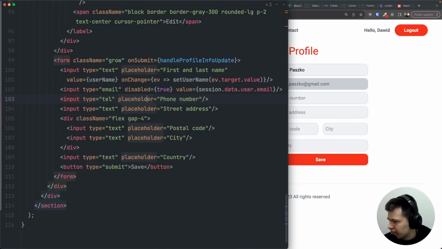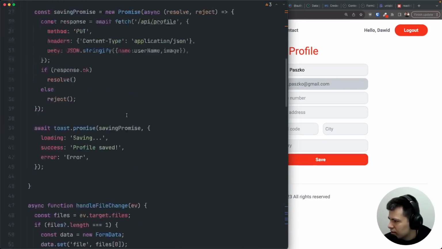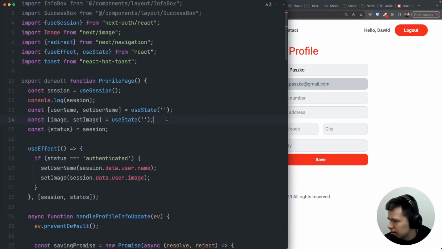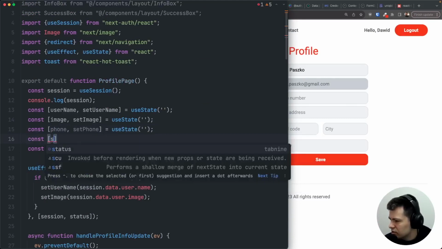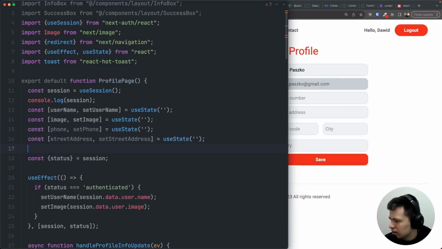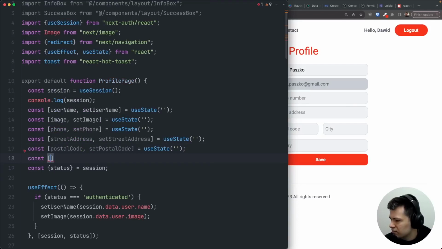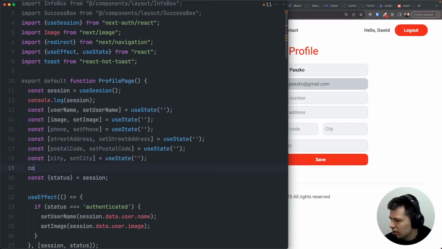So let's go to the profile page, and let's go up to our state, and let's see, we will need state for phone, set phone, and we will need state for street address, and a state for postal code, and a state for city, and state for country.